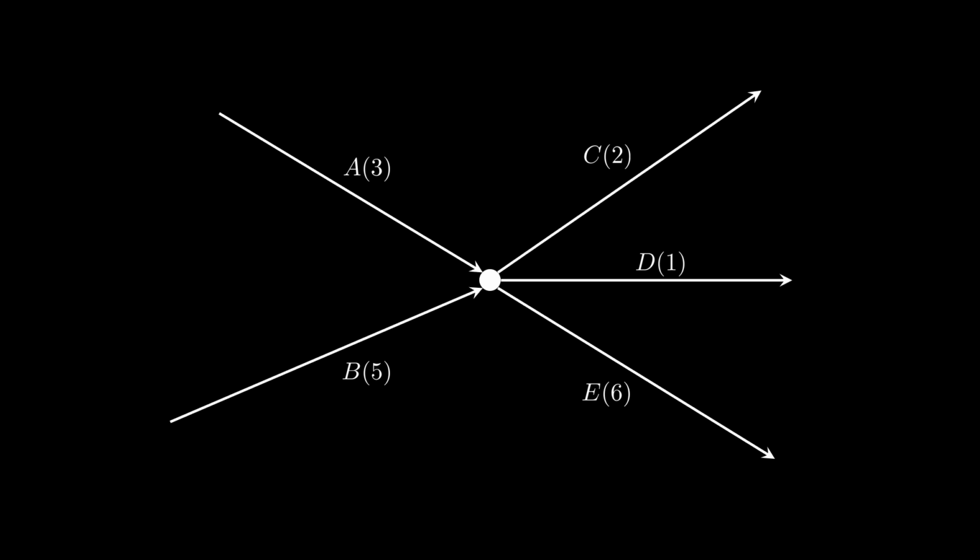Alright, in our setup, each activity is an edge. It's labeled with a letter like A and B and C and so forth, and each activity also has a duration indicated by the number. Depending on the story, this duration could be 3 minutes or 3 hours or 3 days or whatever. For the rest of this video, I'll just pretend it's days because it's easier to refer to that way.